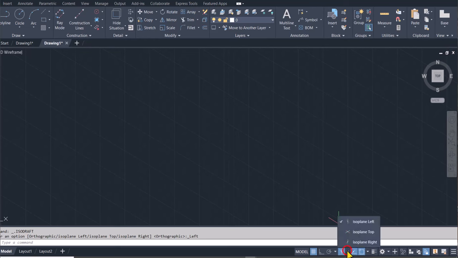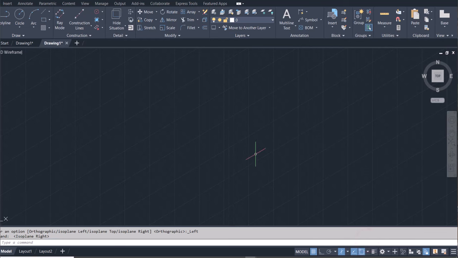And as we draw, we would have to be switching in between the ISO left, the ISO top, and the ISO right, dependent on which plane we are working in. So you'll see that in effect as we go along. So perhaps we can start looking at the artifact that's given to us. I think it's prudent that we start in the ISO right. So let me select ISO plane right, which is this one right here.